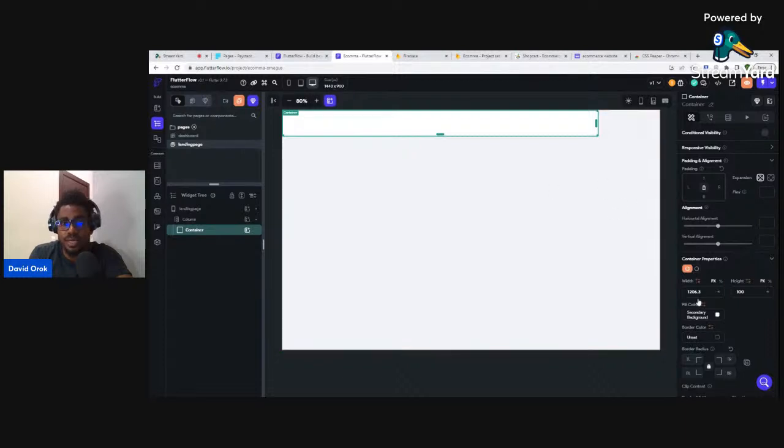So I'm already selecting the container. I will just go ahead and type here 1440. And quickly I'll click on the fill color. Every single widget has a property, and the property can be found on the right hand side of the screen after you've selected the widget itself. All right, so the color of this particular widget, which is a container, is what we have here.